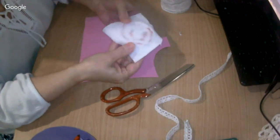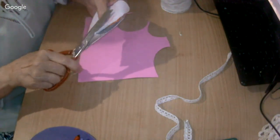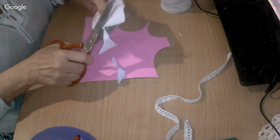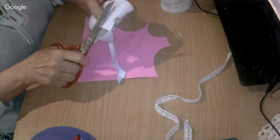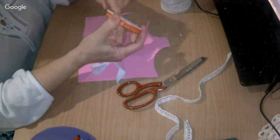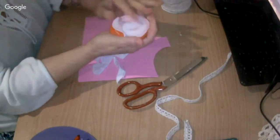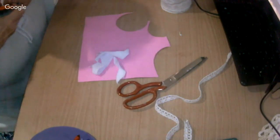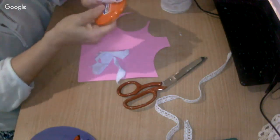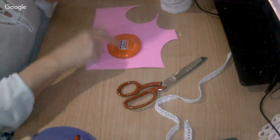Now that's not really what I was hoping for. In fact, not at all what I was hoping for. This could be a problem. Not happy with that. I didn't realize it was going to be so see-through. Hey, I make the mistake, so you don't have to. Felt would be a good thing to use, but I don't have any felt.